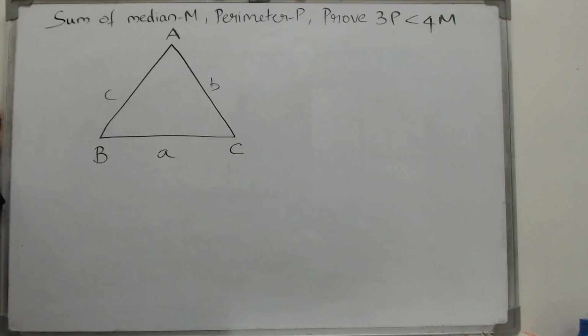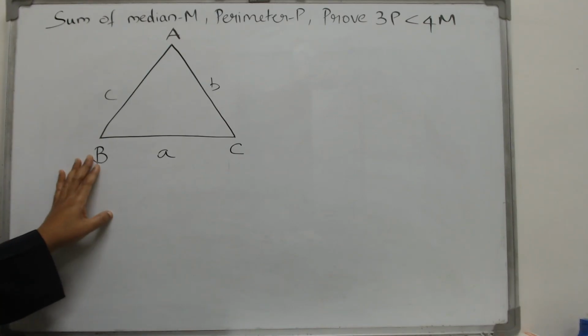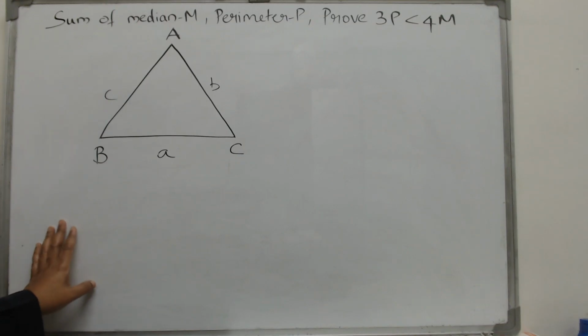Today we are going to deal with a general result. What does that mean? There is nothing special about this triangle. The result that we are going to prove is going to work for any triangle under the sun, even the ones you meet in the supermarket. This result is going to be applicable to every other triangle.